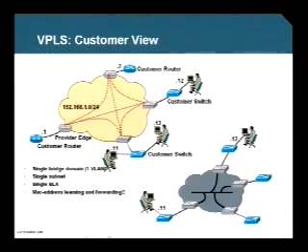If you see the picture, a customer router .1, .2, .3, and these are different customer switches and everybody is connected through one core network. They may be globally dispersed or they may be located in the same place. That's what VPLS brings in. It's a point to multi-point, multi-point to multi-point solution, where your router or your device, whatever, is acting like a switch. And if you see the bottom picture, this is a logical view of how one user will be seeing the other user.